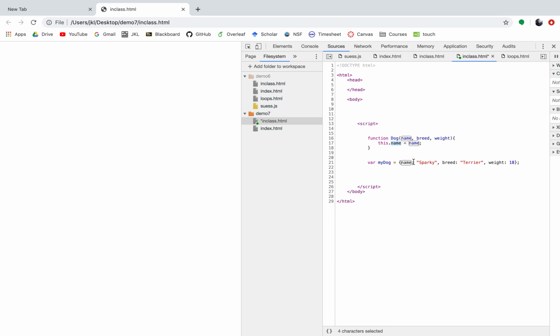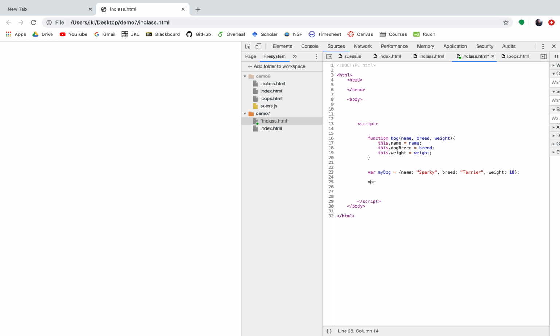We can avoid confusion here by saying dogName, but that's not necessarily useful for us here. It's good to help untangle, but let's leave one of these as the same, and you'll see the way it works. So this.dogBreed equals breed from the passing of the function, and then this.weight equals weight. We'll just leave one of them as a different thing. So, cool. That should work. Let's find out if it works.